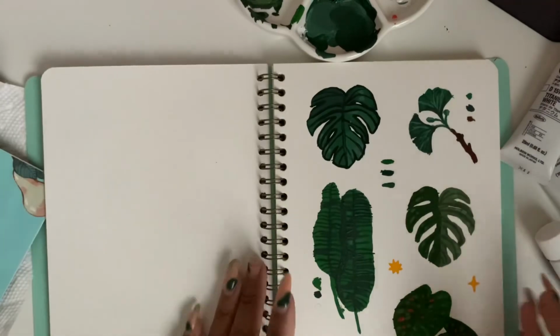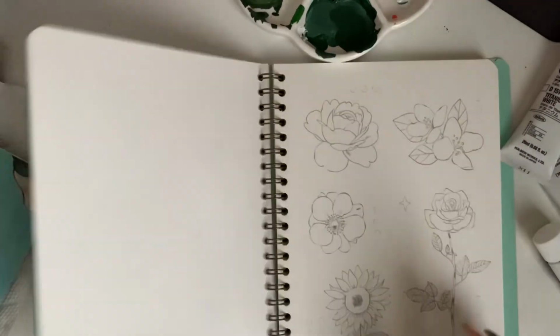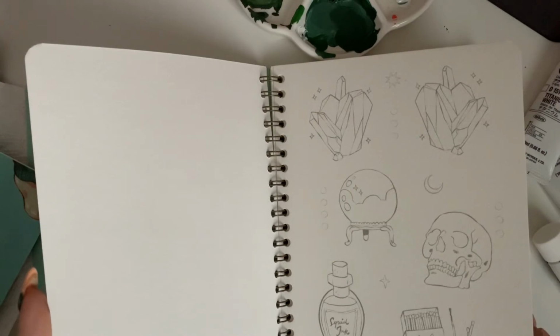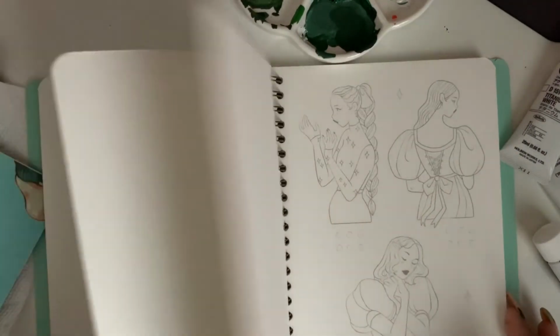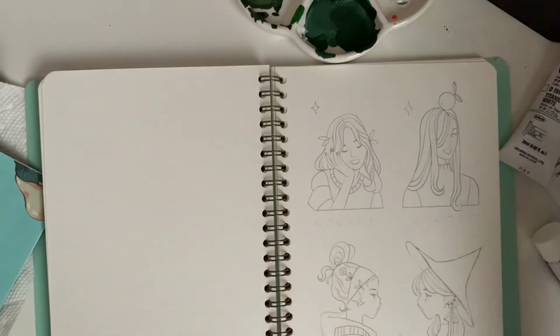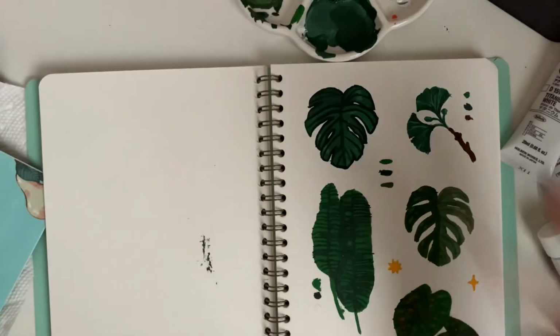I'm going to continue to use this notebook to continue working through. Again, this is my favorite. Hopefully by that time, I'm going to work on things that I would like to be able to use for a piece that I want to do next month. So maybe next month we'll do a paint with us update on how I'm working with gouache. I'll show you guys the notebook after I've gone through and done some more pages. This is kind of my new thing now, to work through with gouache.